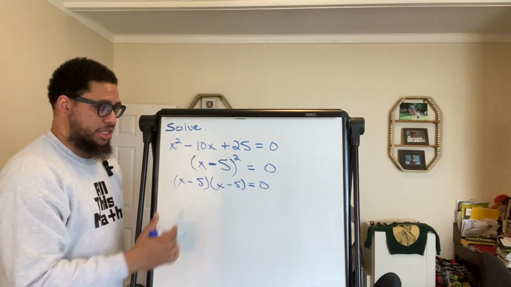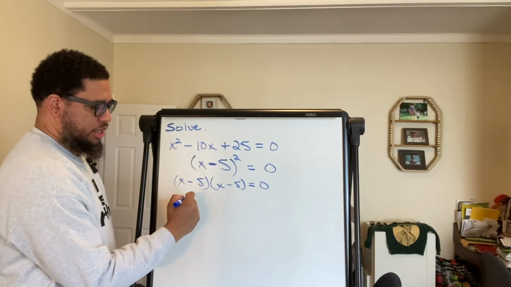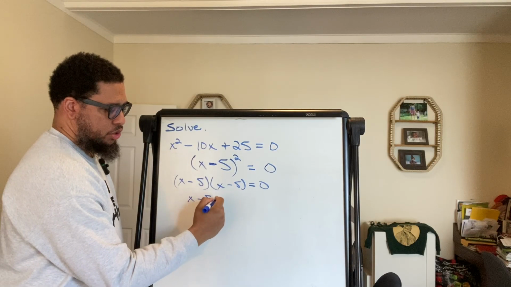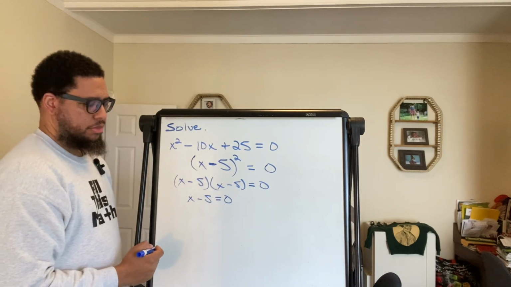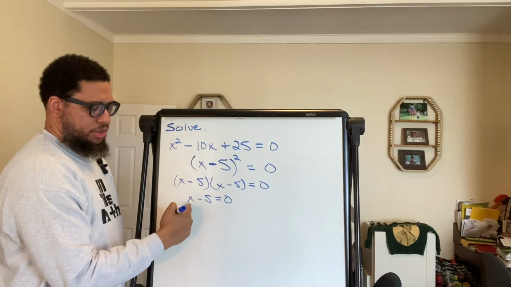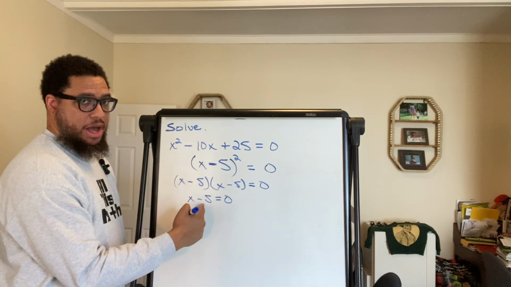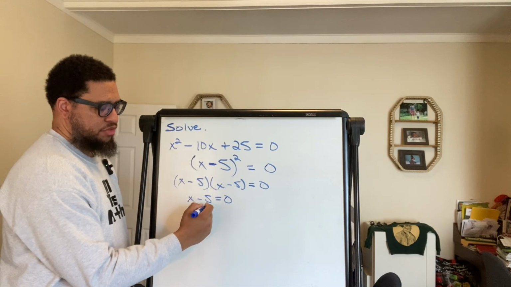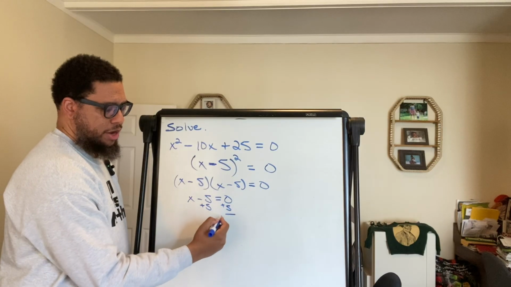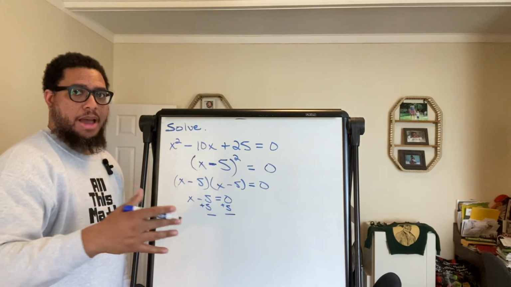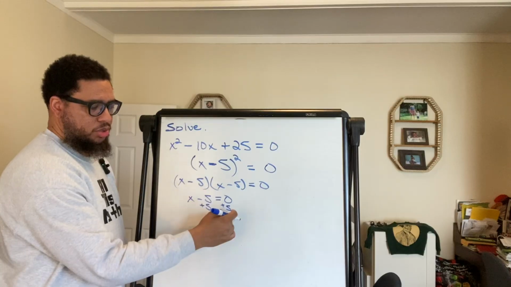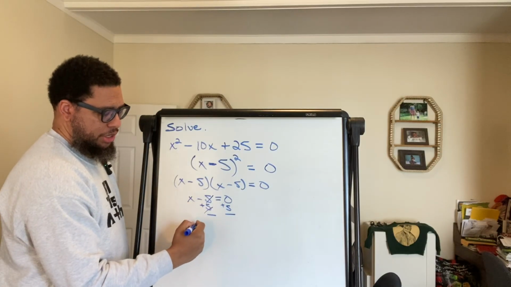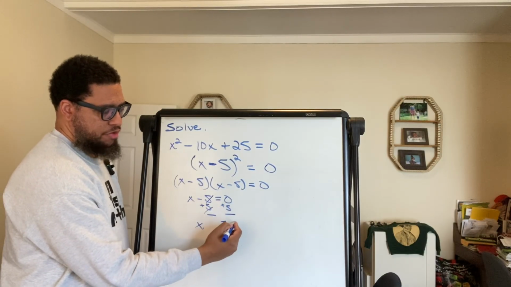So now we want to solve for x. So we take one of the factors and we do x minus 5 is equal to 0. And then we solve for x. How do you isolate x by itself? You get rid of this negative 5. Do plus 5 on the left side. Do plus 5 on the right side. It's like our ancestors in ancient Kemet. Maat, balance. Whatever I do on the left side, I also do on the right side. Cross that out. Bring the x down. What's 0 plus 5? 5.